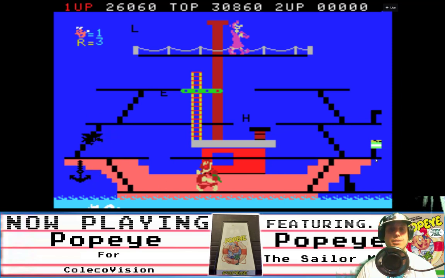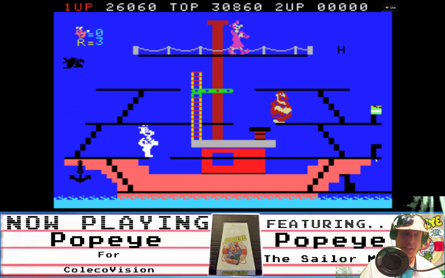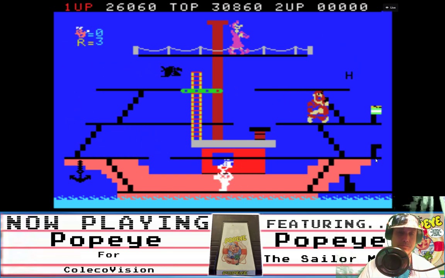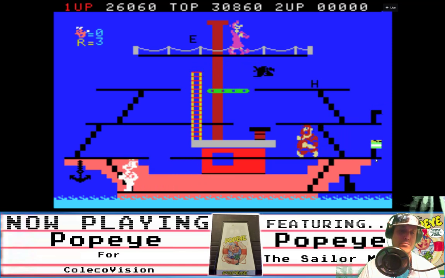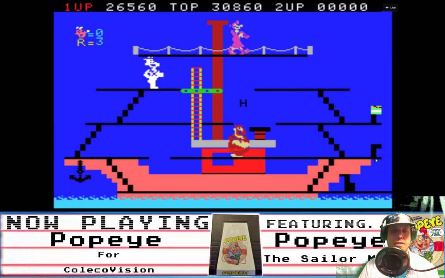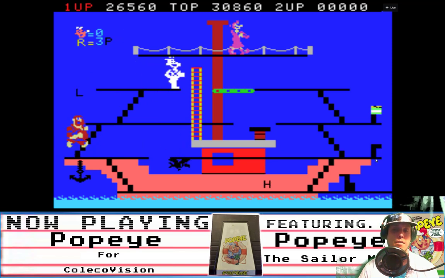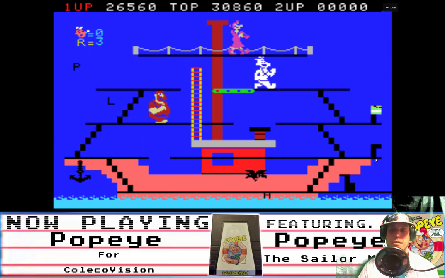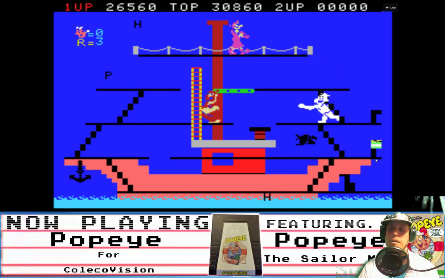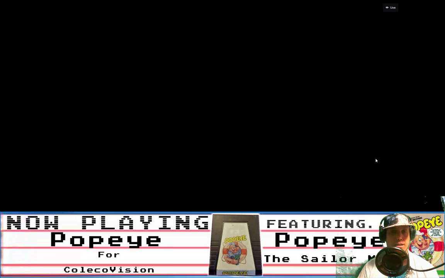Aw, man! Jeez. That was so dumb. Now I'm gonna get an extra life. 1,000 points, maybe? I don't know. Oh my gosh. You gotta be kidding me here. Come on, Popeye. You can do better than this. Oh, man. Jeez. Worse than before. Holy crap. Let's get on with the next game.